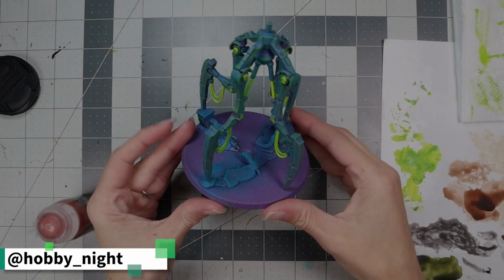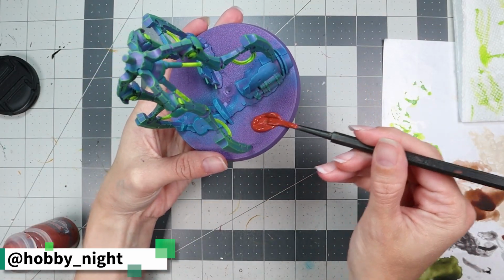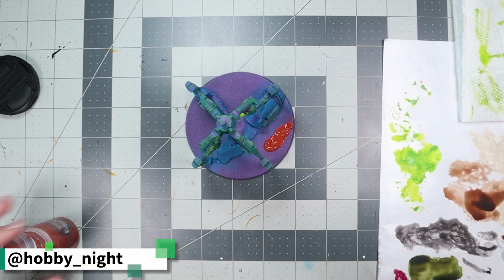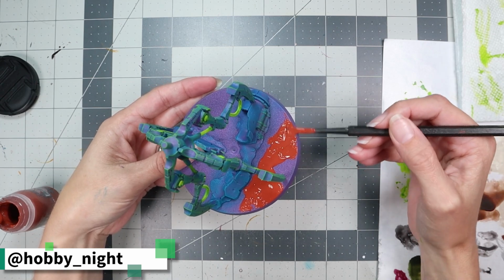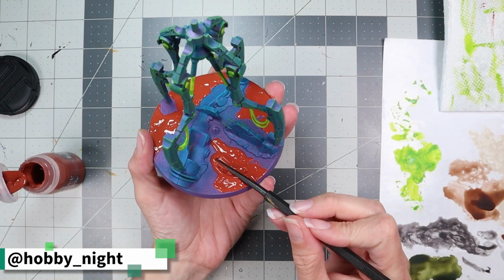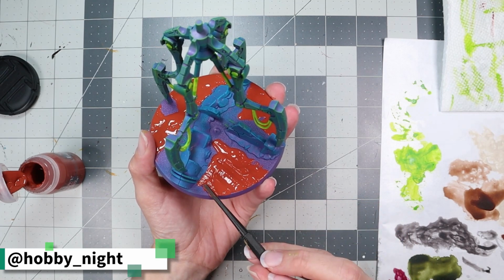The final step in getting our Doomstalker table ready is finishing his base. So for that, we will grab our Martian Ironearth texture paint, scoop up copious amounts onto the base with our texture tool, and spread it in a thick coat for a nice crackle effect as it dries. I chose to overlap the actual ruined features in a few places, especially along the edges where I could blend the ruins into the base properly.